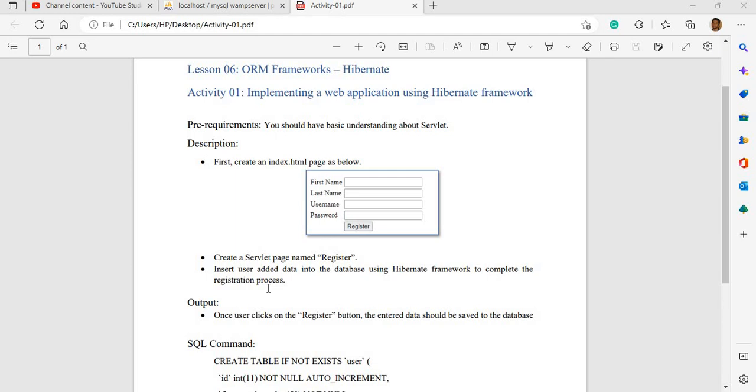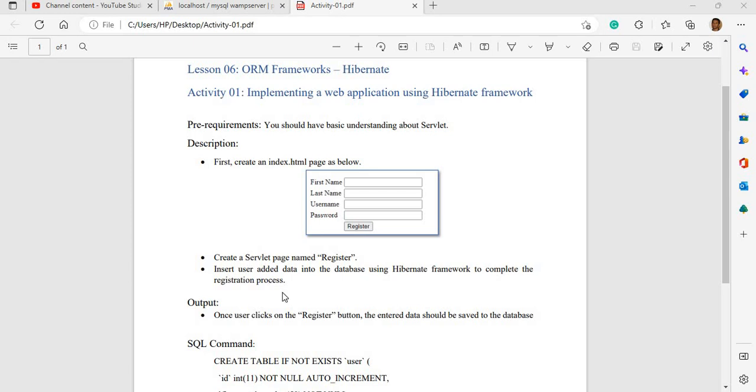to the database. So we discussed that Hibernate is an ORM framework. ORM means object relational mapping. So we are going to map the objects into relational database management databases, and then the objects which are there in our Java program will be saved to the database. This mapping part is actually handled by the Hibernate framework. So let's see how we are going to configure this framework and how we are going to use this framework to save this data to the database.